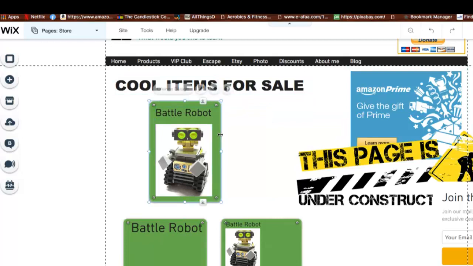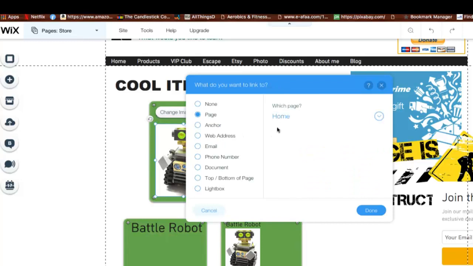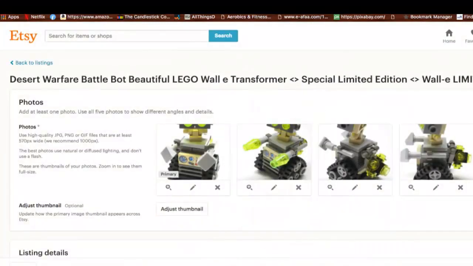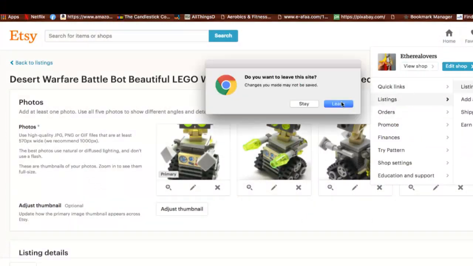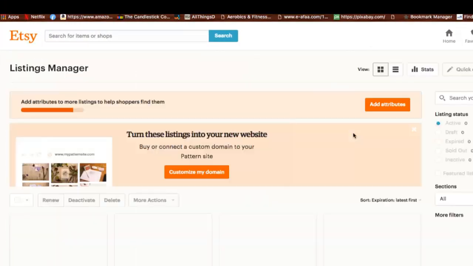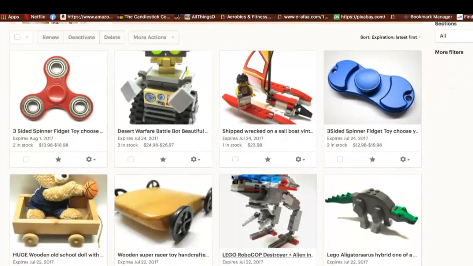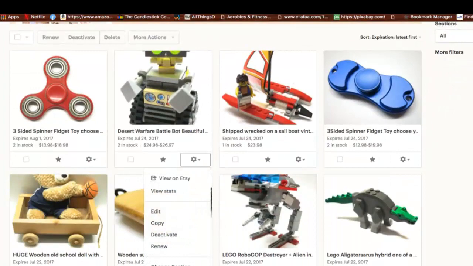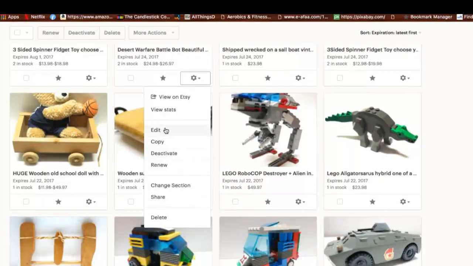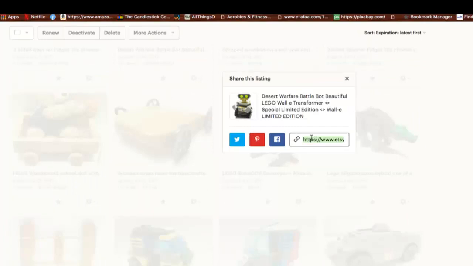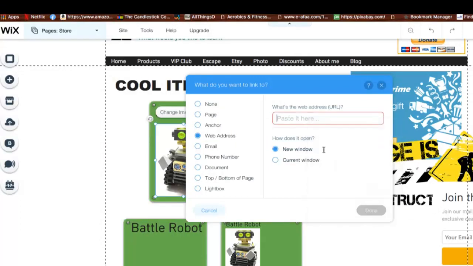Next thing that you want to do is to link it. So after we created the item, we want to link it directly to our website, which is going to be Etsy. So let's press on link. We can link it anywhere we want, but here we are linking it to the web address, which is Etsy. Going back to the Etsy site right here, we're going to go into the Etsy listing manager, leaving the site, and in listing manager we're going to go into the listing itself, pressing on this button right here, and now we're going to go into where it says share once, and it's going to give us the text we want. So we're copying that, going back to Wix itself and pressing on paste.